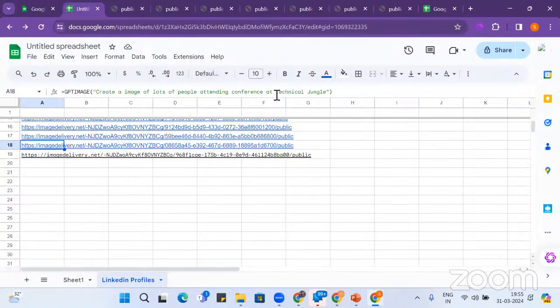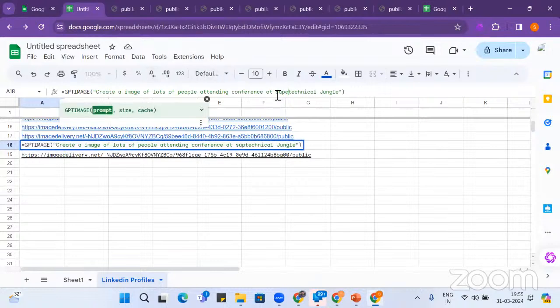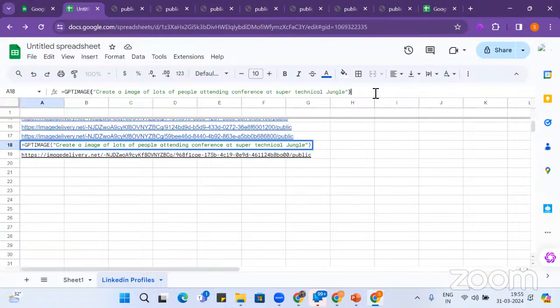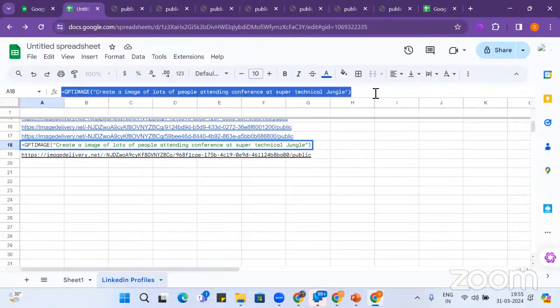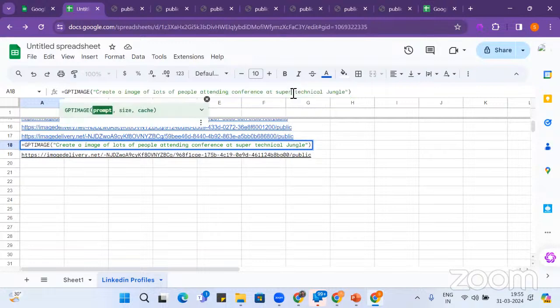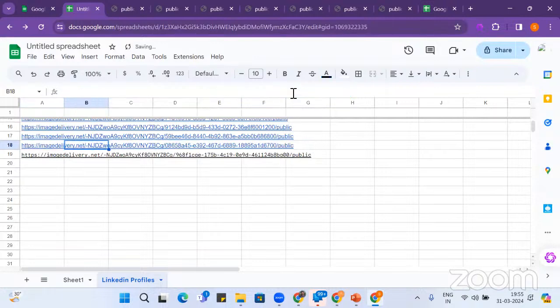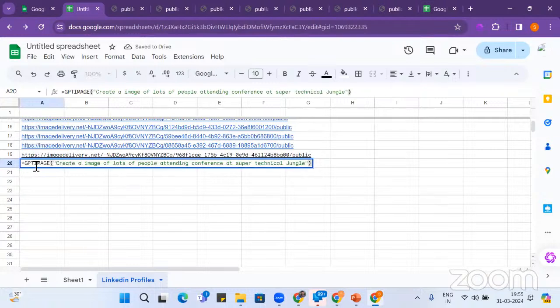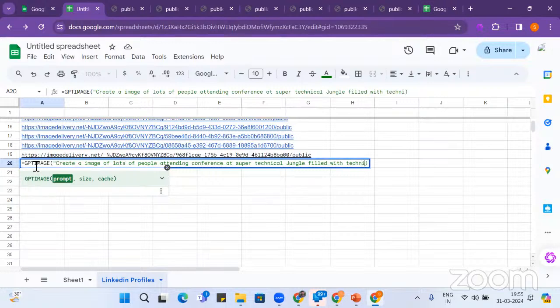Let's say super tech jungle. Jungle. Super tech jungle filled with technical animals.